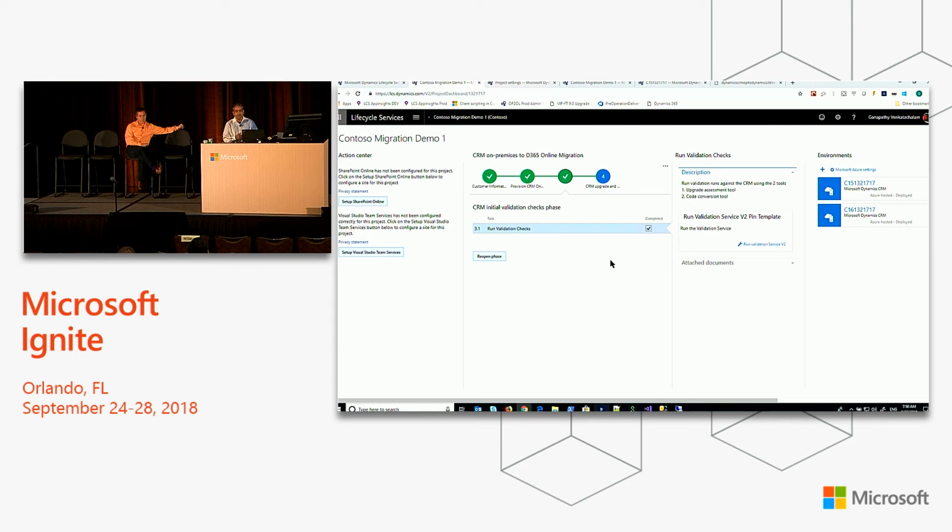So you have an opportunity to go through those assessment reports and see what unsupported customizations the tool has found, and then you can fix them and rerun those validations. So this is an iterative step, going back and forth until all the issues are addressed and the validation succeeds.